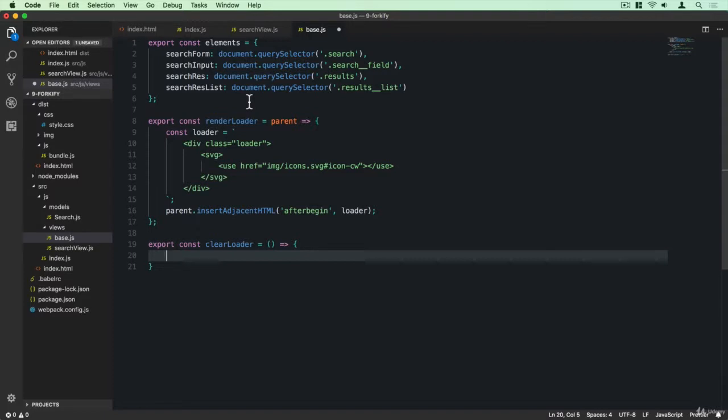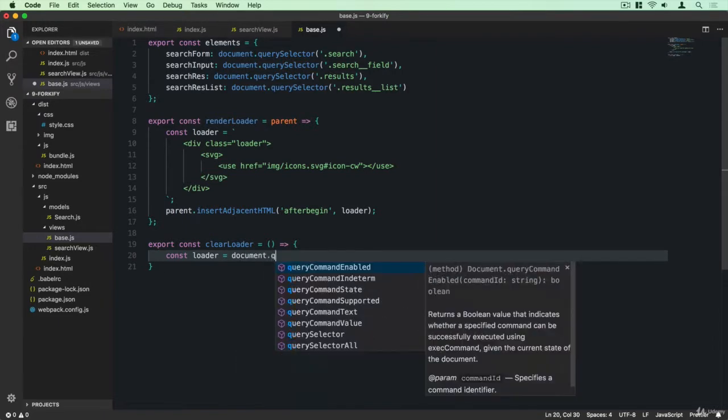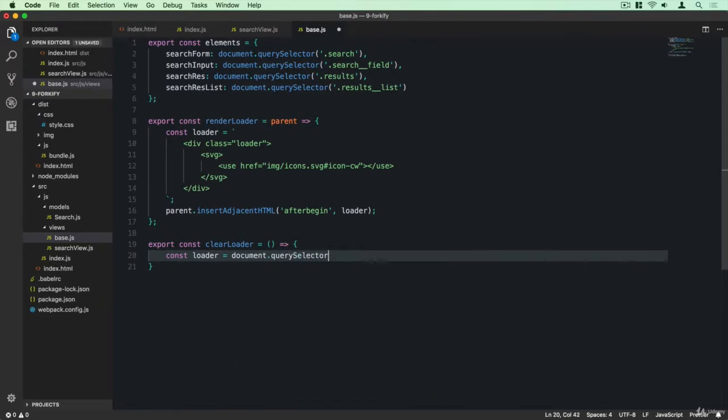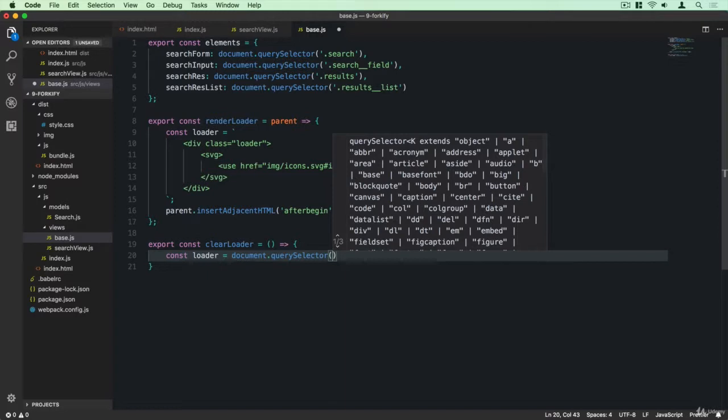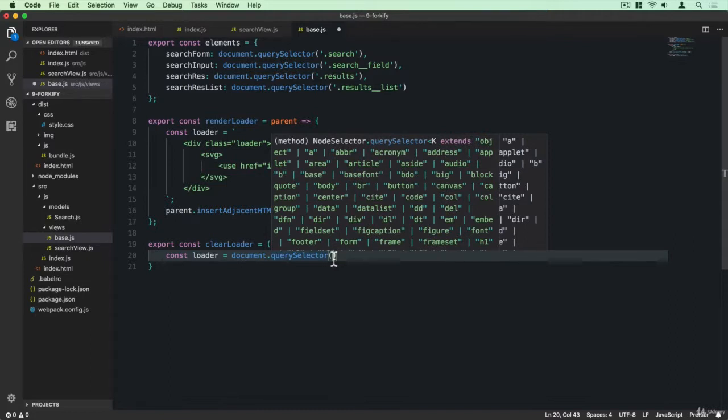So what we need to do here is to do the document.querySelector right here. So const loader = document.querySelector and then the class. Now, it really bothers me to hard code this class into this query selector here. I really want all of these classes to be in a central place.